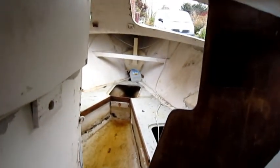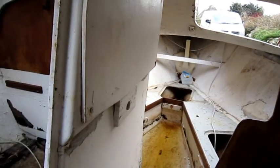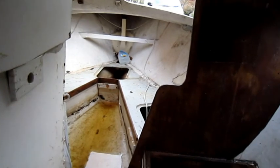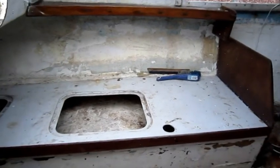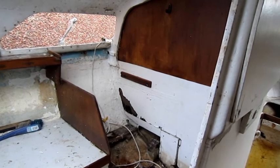All this stuff will be coming out. I'll be stripping everything back to the bare hull and replacing most of it. I'll be reusing whatever I can though, because I want to keep costs down, and I quite actually like the layout, and some of the stuff is actually in okay condition, just needs kind of touched up.